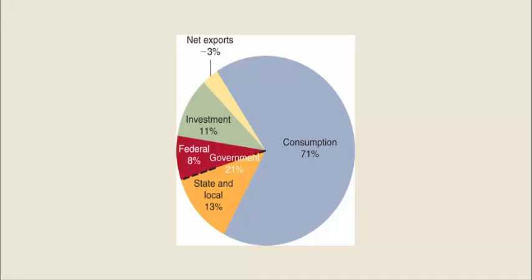The I category there, investment, primarily stands for either new real estate or new capital goods. And you can see that it's a small component, only 11%, and it's very volatile. And in a few weeks when we talk about Keynesian economics, you'll see that he put quite a bit of emphasis on this component as being a primary mover of the economy.